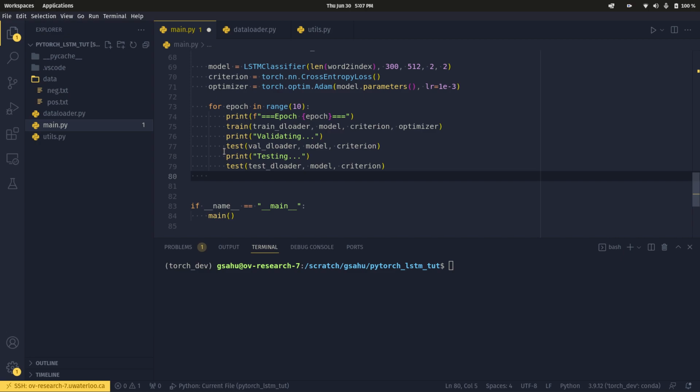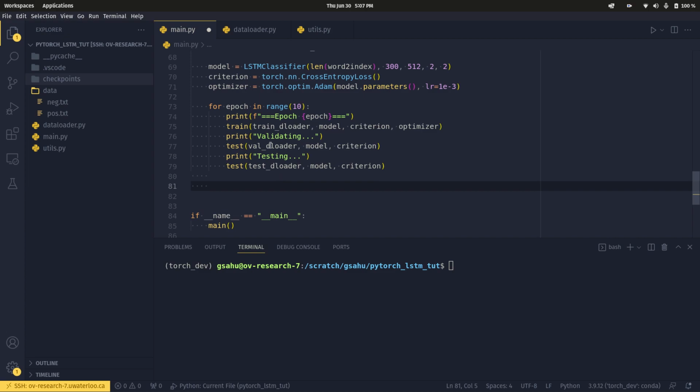Now let's create a folder called checkpoints. Saving a model is pretty easy, and I'll reduce this to just one epoch even.